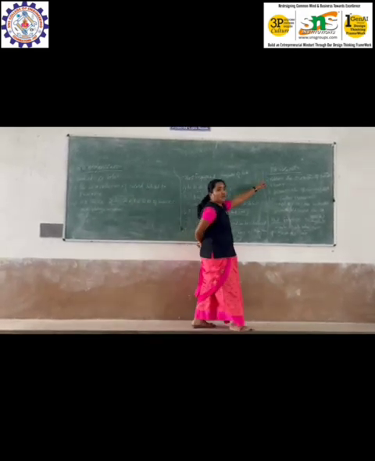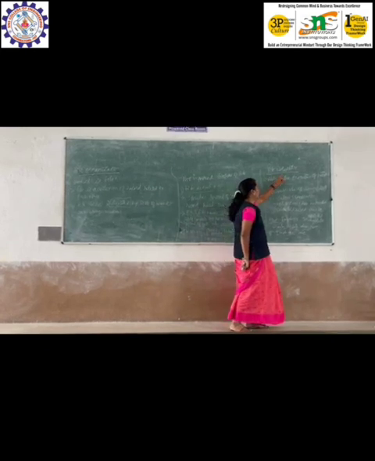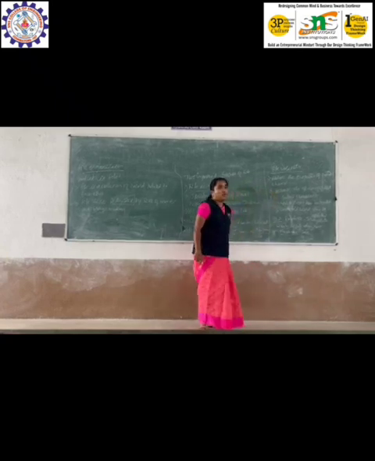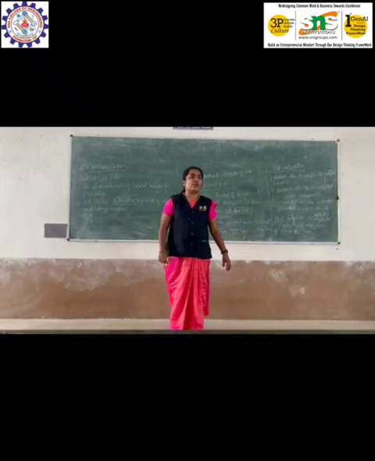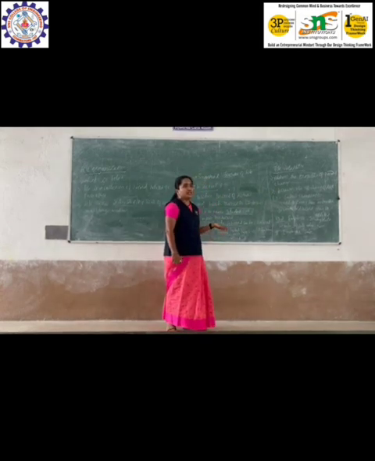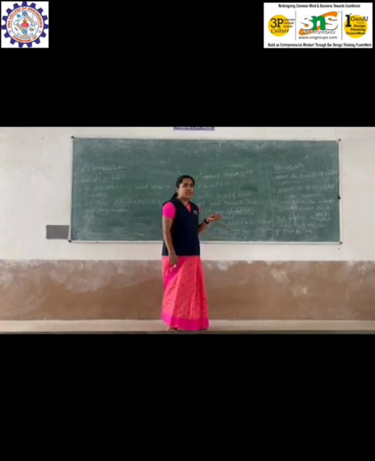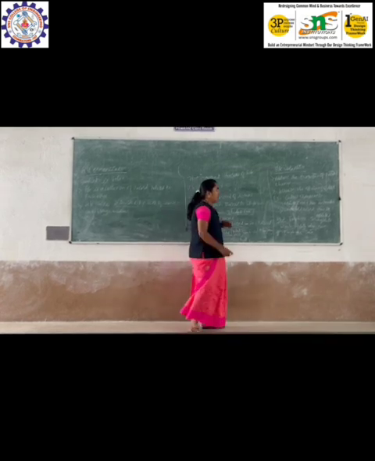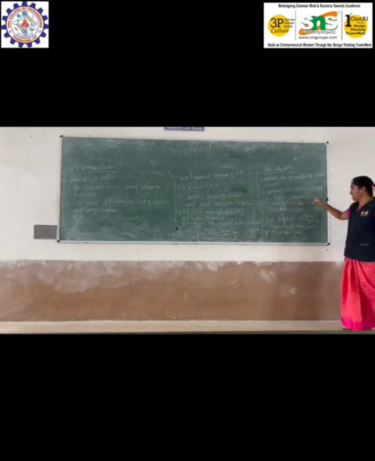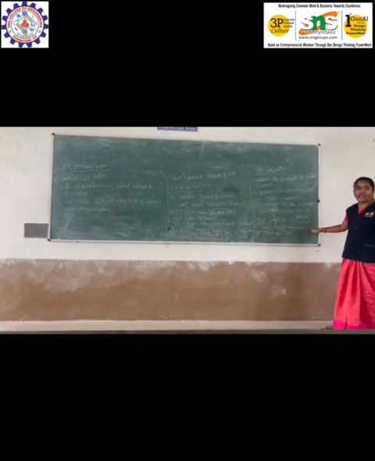Next one is file volatility. What is volatility? It is the property of records changing. We can change the file. For example, we have two examples: one is sales transaction, next one is employee joining date.